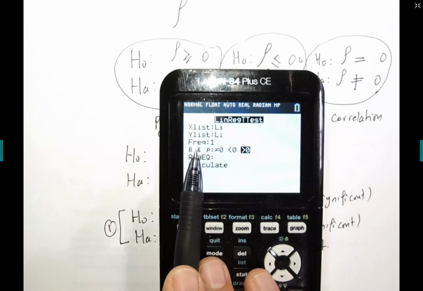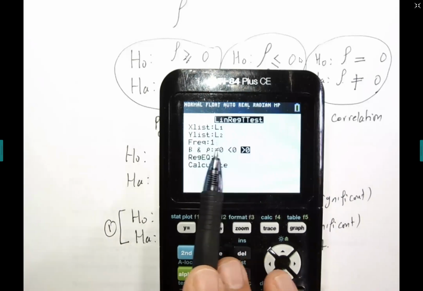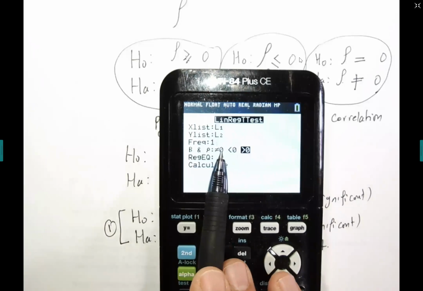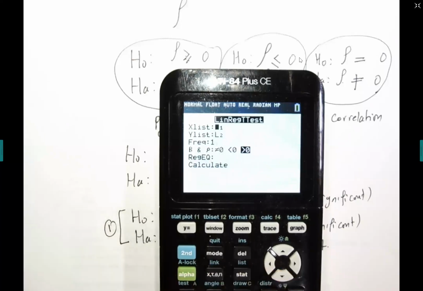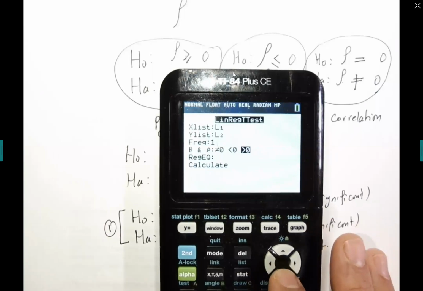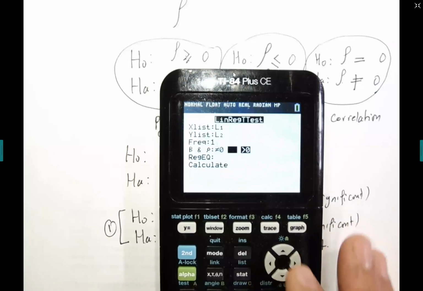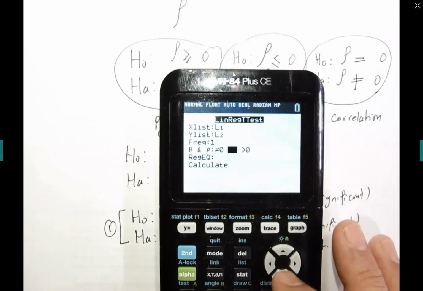Now choose the sign from the alternative hypothesis, just like you do in the other tests. What do I select? The first one, the second one, or the third? This is the alternative hypothesis, guys. One of you is saying to select the second one, and I do agree. It is the second one, so I'm gonna scroll down. And here you go. That's not selected, it's blinking, guys. You have to do it like that now. All right, and hit calculate.